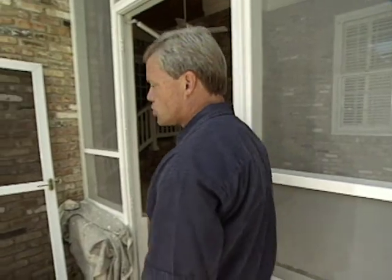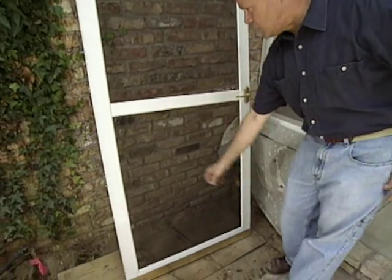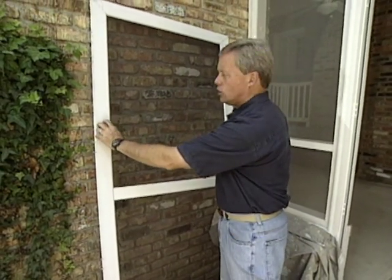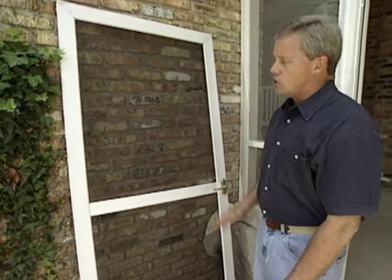Now also on porches, when you're selecting your screen door, there are so many of them out there. Just have some fun with it, choose what you like, but keep in mind how you may use the porch. These homeowners have no small children or pets that could run through or damage a screen door, so they were able to go with a door that has pretty much full screen with just a protective bar and support bar in the middle. Also, they were smart to pick one that was all aluminum, so it's not going to have any problem with water damage or deterioration.